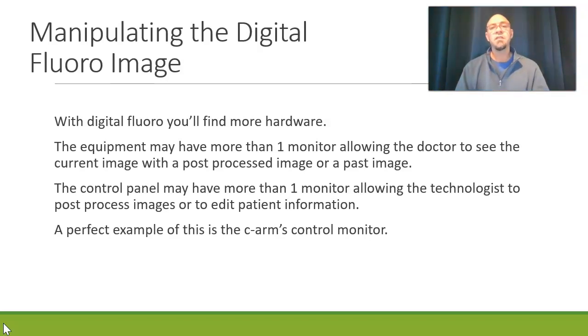The two images are nice because you can compare one with the other, whether it be just a time factor. This one was taken half an hour before the intervention. This is what it looks like currently after the intervention. Or just maybe, here was the break. Now here it is after fixation, and we see that we've taken the break and put it together. So whatever the reason is, the two monitors are very, very helpful for several different reasons.